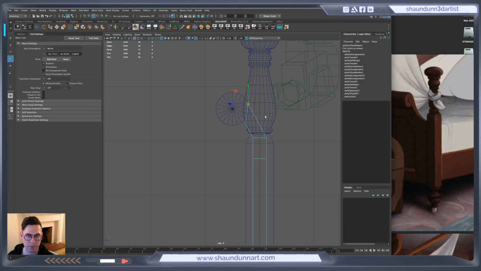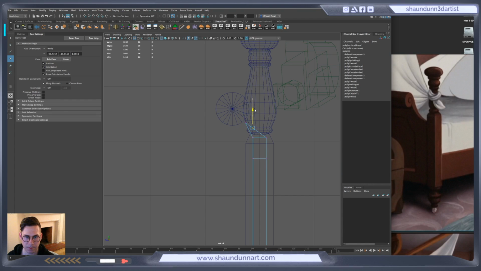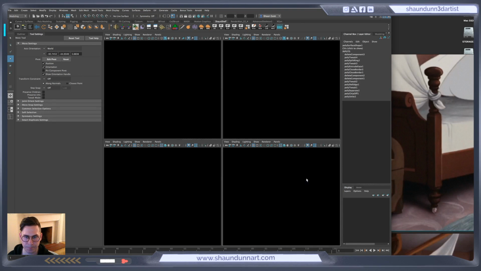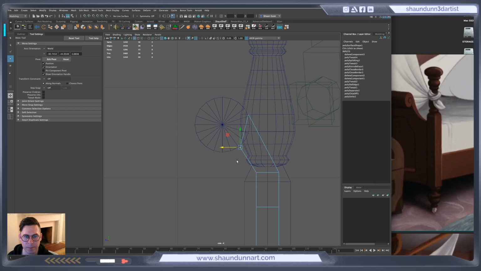No, hold on, let's go back. So up and right about there and there. Take a look, yeah. And then we want to try to keep the same thickness. So what is about the same thickness? That is the question.